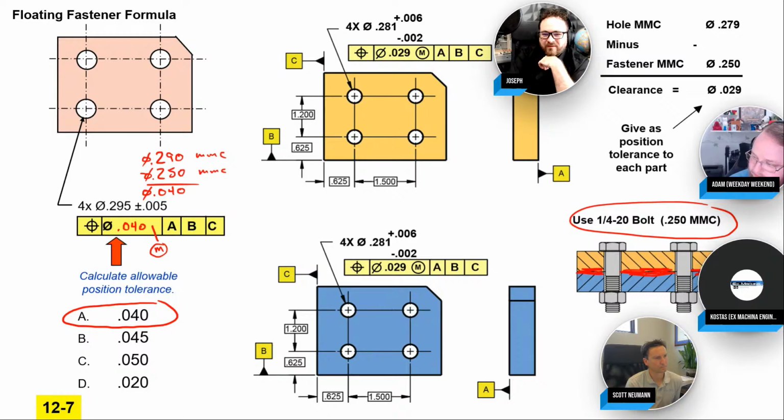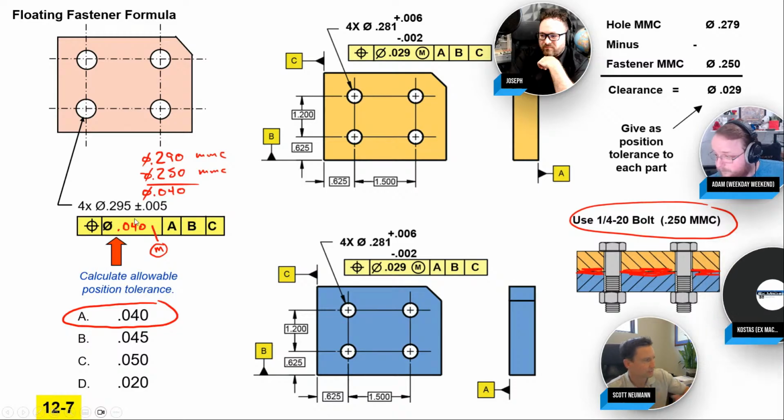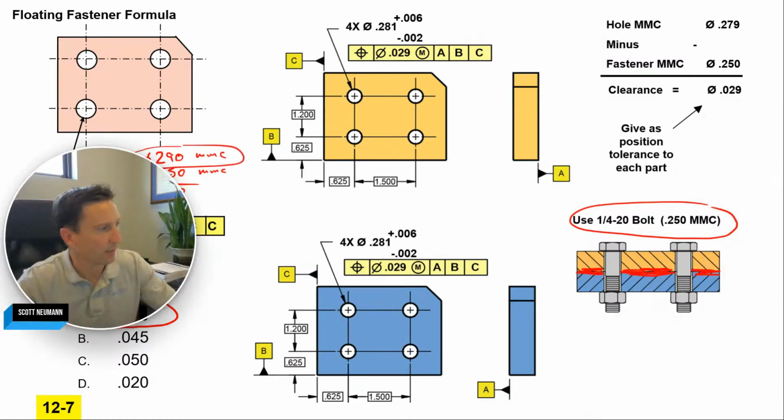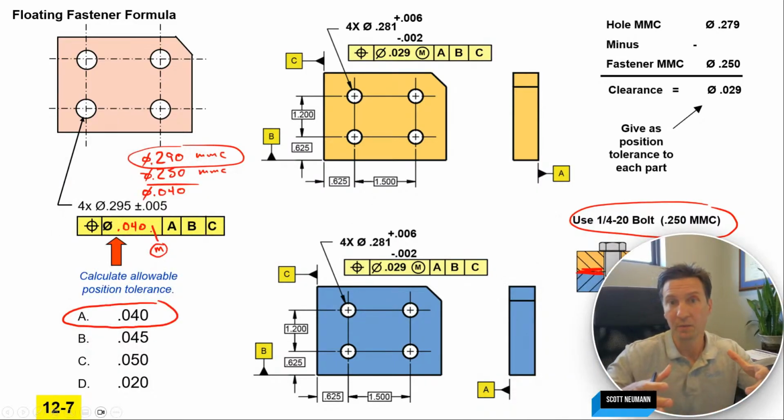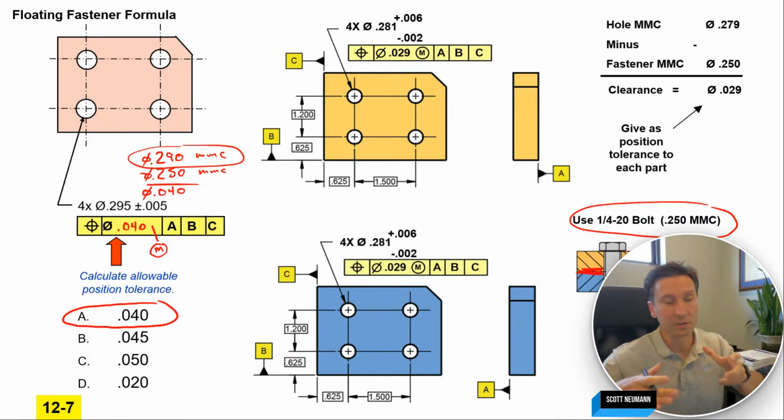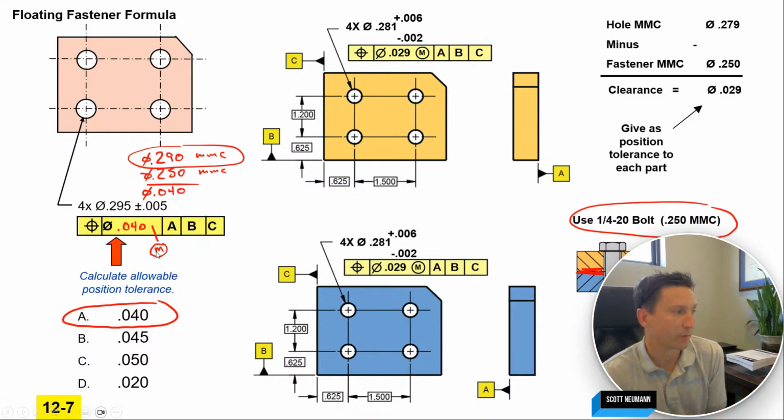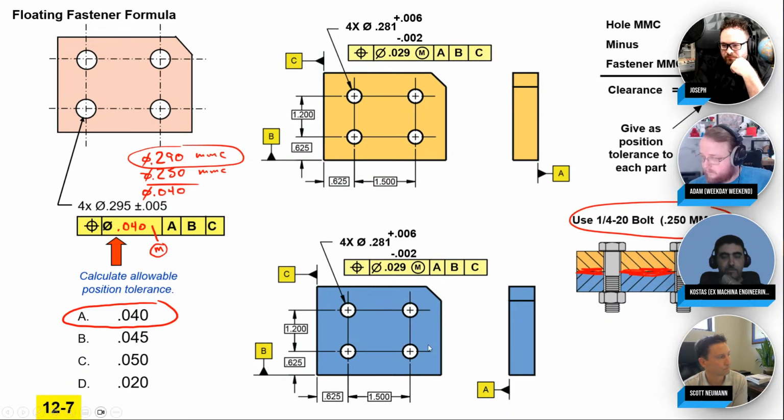Perfect. Nice. And a good question there from the chat. Yeah, it was. MMC modifier, I don't know if I have enough time to talk about that, but that gives you a bonus tolerance. It gives you a little extra tolerance. It might be for another time, but what it says is that when the hole is at its MMC, the smallest hole, then you get the 40 thousandths, but as the hole gets bigger, you can get this additional bonus tolerance. And that's appropriate for this situation because all the calculations were done at worst case. So as the hole opens up, you can have this additional bonus tolerance provided by the MMC modifier.